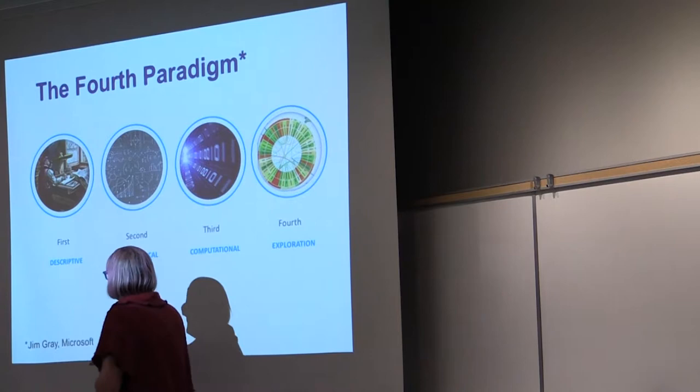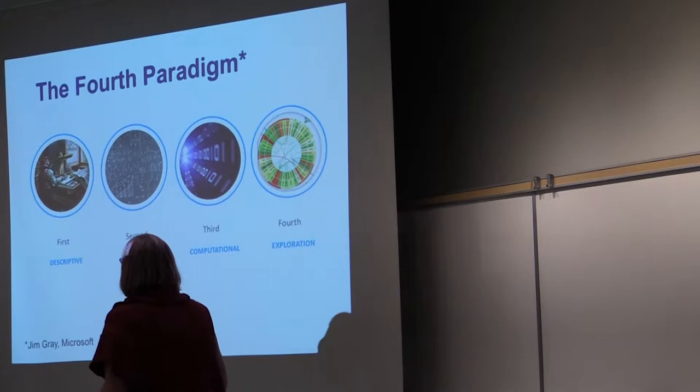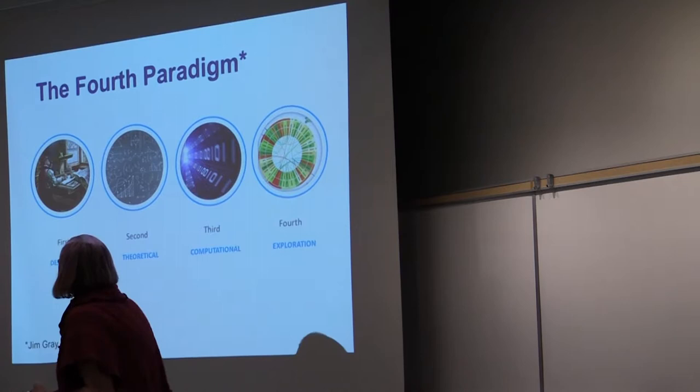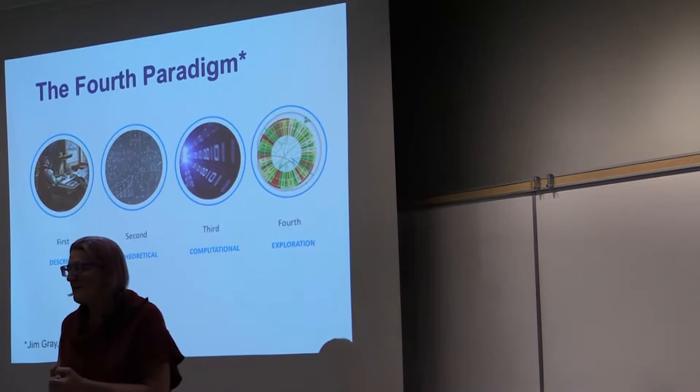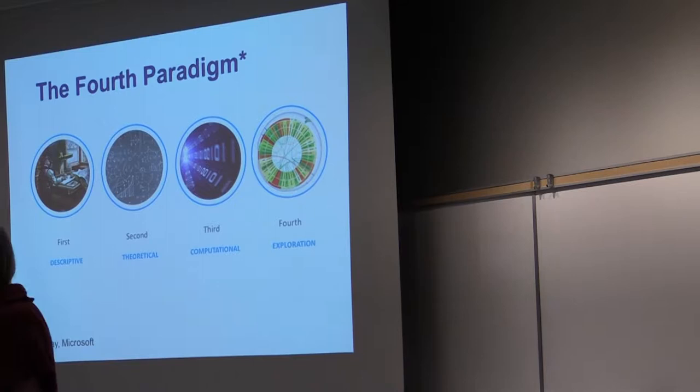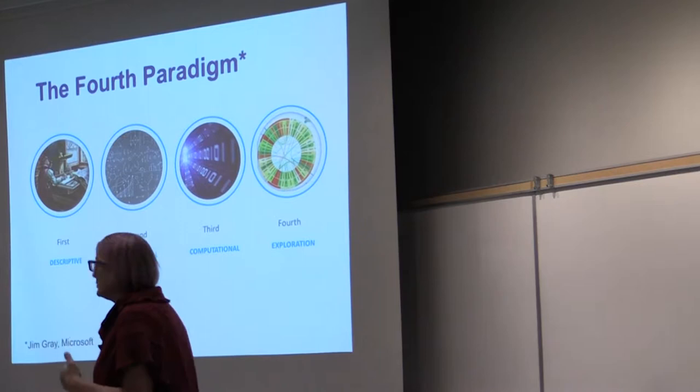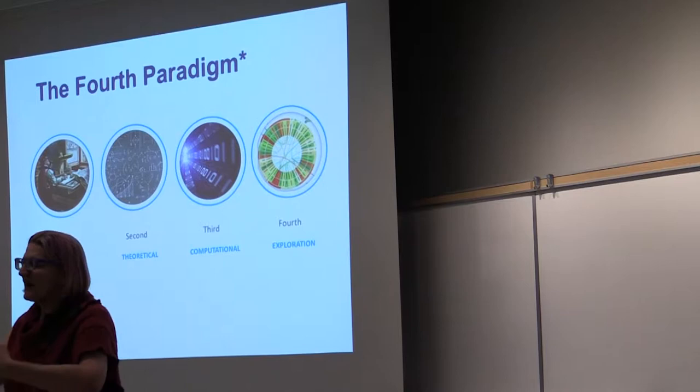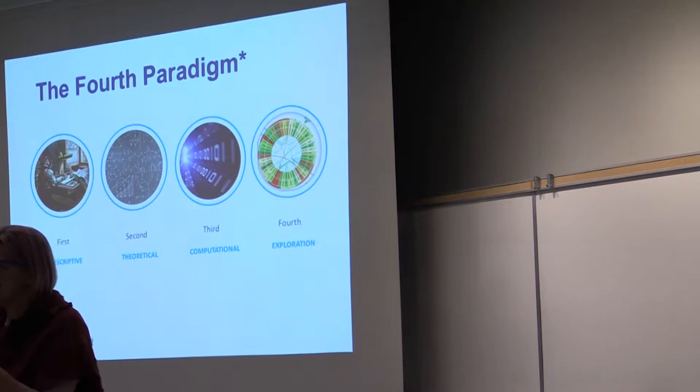This really gets to this idea of how we think about knowledge. This is a slide from Jim Gray, who was a scientist at Microsoft. He did a very famous talk in which he talked about these major paradigm shifts in science. The first would be the descriptive era, where you're really characterizing and cataloging the world around you. The second is theoretical. Now we're starting to think in abstract about things that we cannot see or touch. Moving into the computational, this is the era we just came out of. Now that we can manage data that we can't possibly store, we think about streaming data, we have very complex data structures and algorithms. And what he recognized years ago is that we would become isolated from this. So he felt the fourth paradigm, the critical place that we need to think about was exploration. Can I put my hands around this data cognitively? Can I actually go from data to knowledge? Can I abstract meaning from this data?